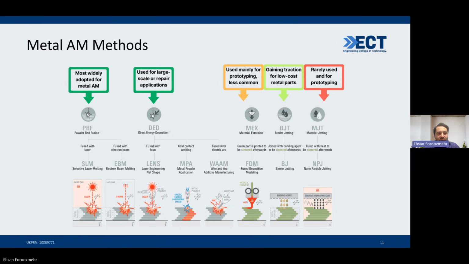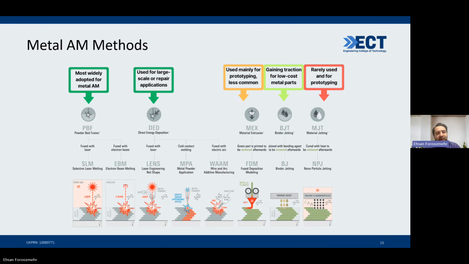So on the left side, we have PBF, powder bed fusion, which is the technology that I'm going to talk about more today. Then we have DED, directed energy deposition. That is a very powerful technology. It has been around probably longer than PBF, but it hasn't advanced as much as PBF. And the reason for that has been really related to the software advancement, which hasn't been as fast as it was for the powder bed fusion technology.